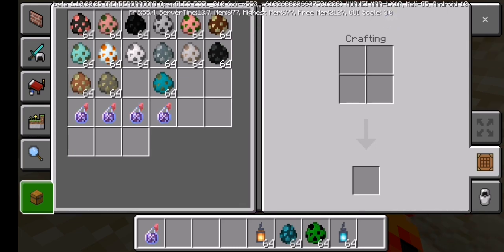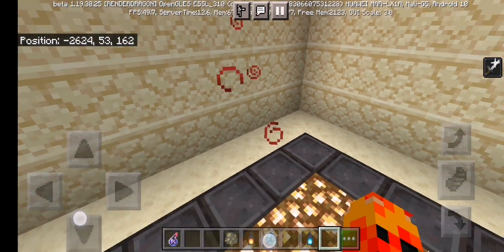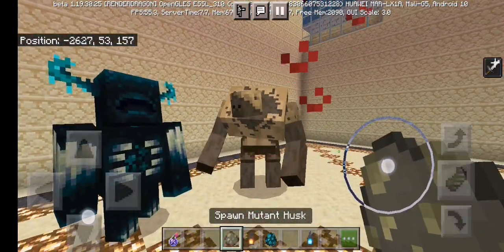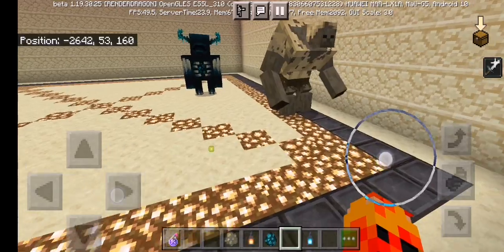So I assume that one doesn't count, okay? Because the creeper, for some reason, had some sort of protection barrier. Now let's see the Super Hulk. Like Hulk. Let's see this one in action.